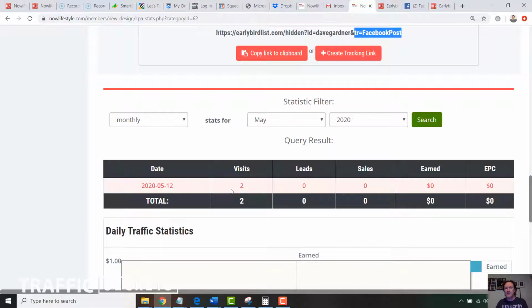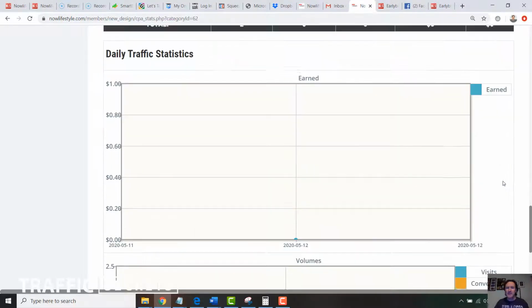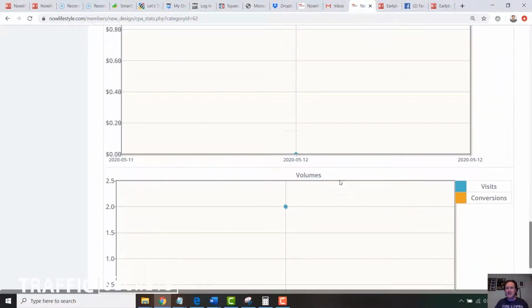I had the first visit when I clicked to create it, and the second visit when I went to actually do it on another page. Now, one of the cool things is you can then see how many leads you're getting from the traffic that's linked to that actual tracker. Super cool. If someone decides over time to upgrade, you'll see the details that they became a sale for you, and maybe how much money was earned, and you can calculate your earnings per click. You'll also be able to see traffic statistics.